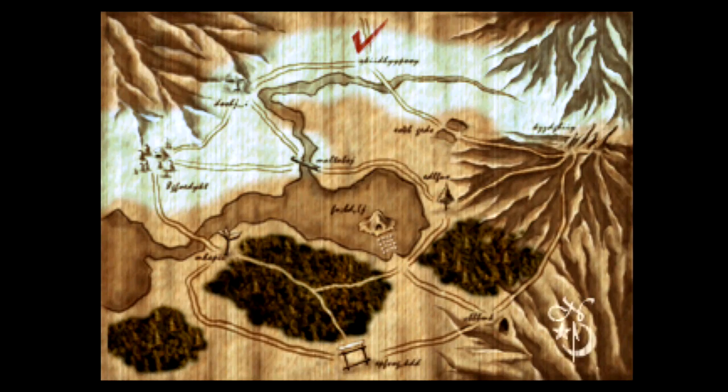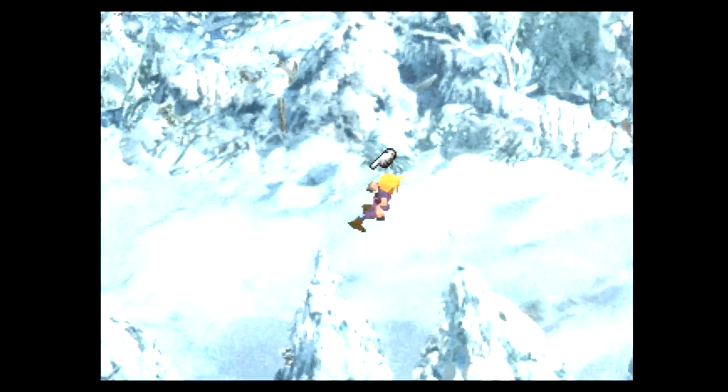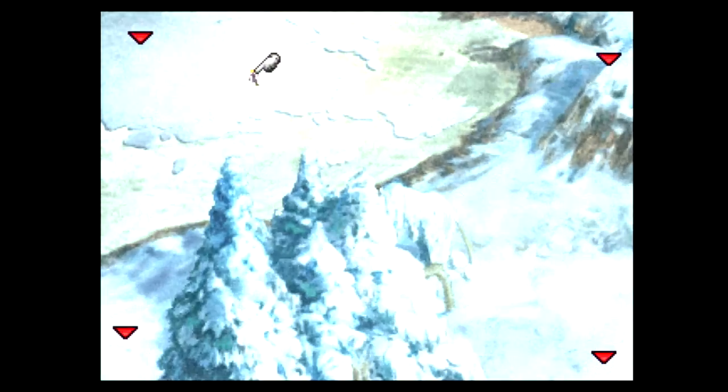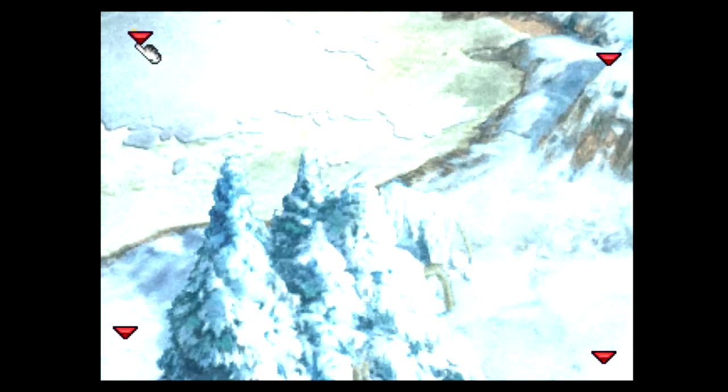Okay, there's a lone tree here. I think I went the wrong way. I did. Okay, I need to head back. Oh, well, that's why. I went the wrong freaking way. All I had to do was go the opposite way instead of up. There's a potion. I can't tell you how long I was trying to cross that, or go up there. Probably like 10, 15 minutes.